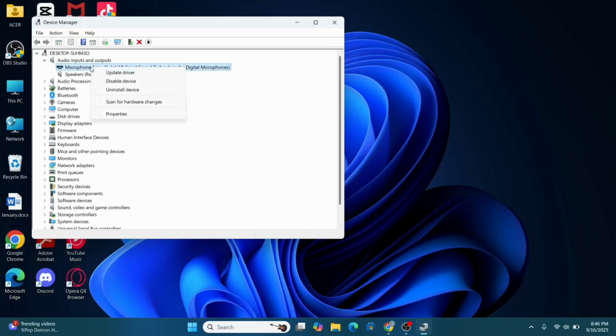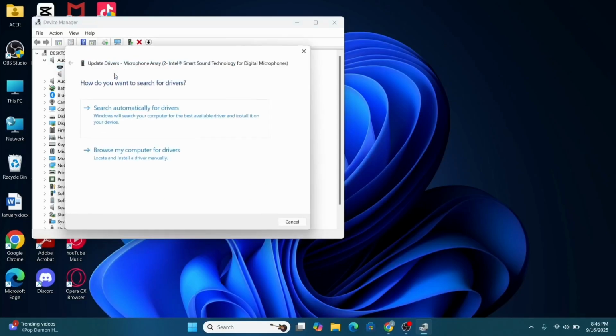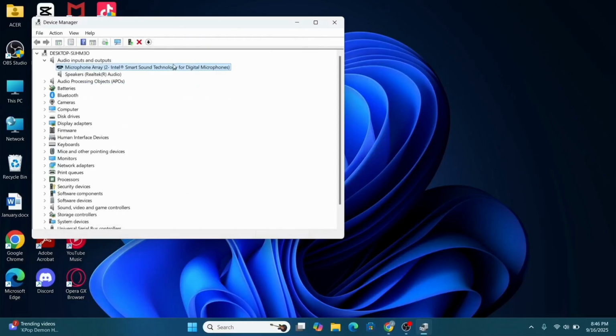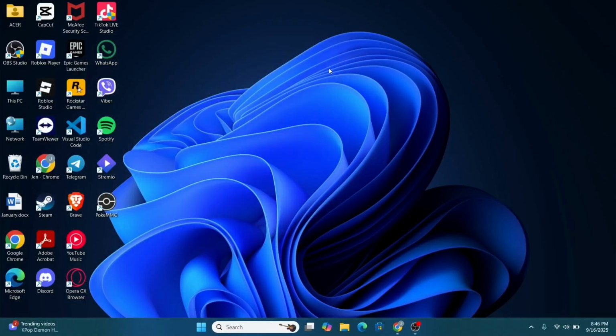Right click on it, then go ahead and look out for the option called Update Driver and click on it. Once you do so, you can search automatically for drivers, click on it, and update it. If that doesn't work, you can install it. So right click on it again, look out for the install option, and go ahead and click on it. After that is done, you can replug your headset and Windows will reinstall the driver. And that is it. By checking connections and following this method, your headset mic should work again.